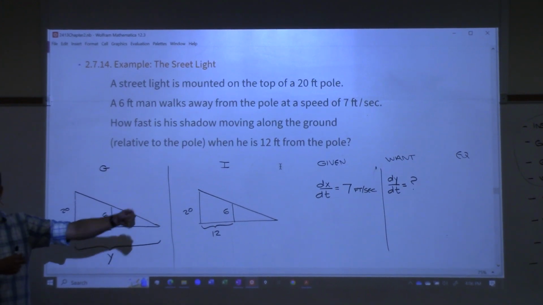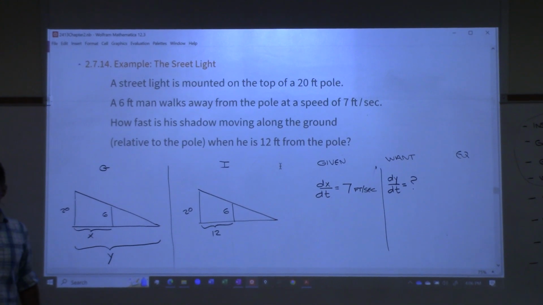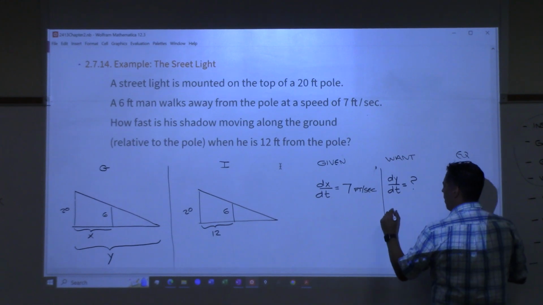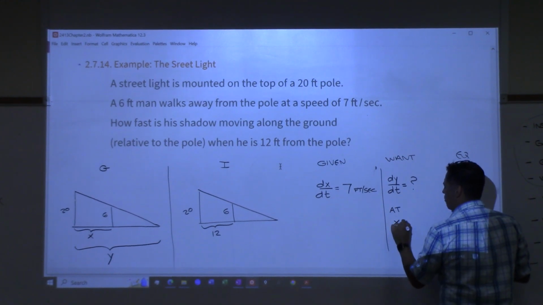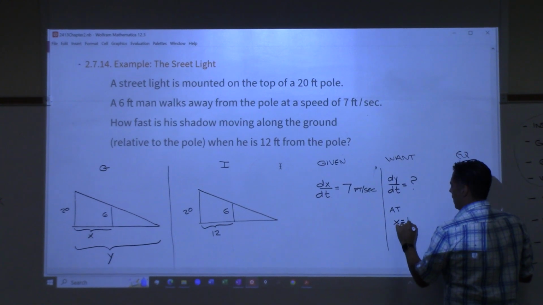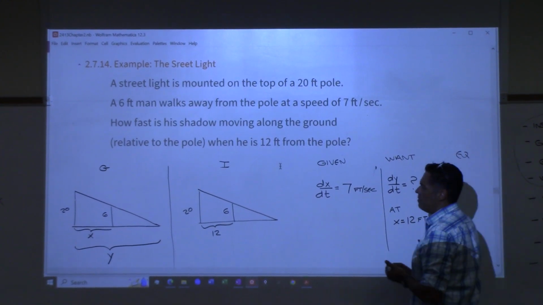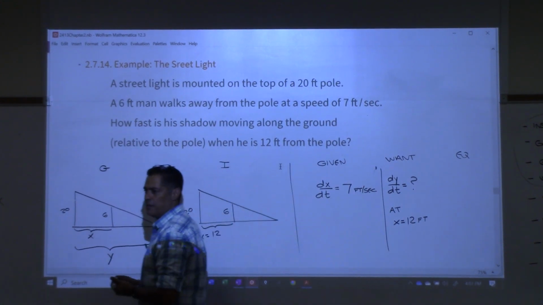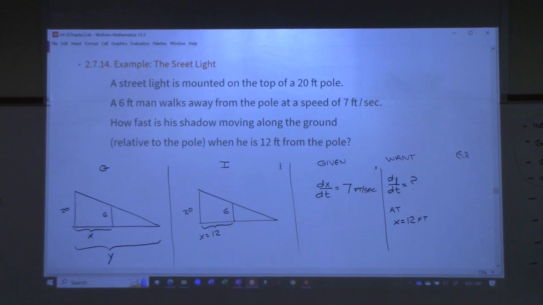Does that make sense? Okay, did someone raise their hand? No? What happened to your picture? Are we all okay with this? Yes. Okay, if you write down what you want, you try and put down at what moment you want this. So at what here? At x equals 12 feet, right? So that's the instant in time right here. When that x is 12 is when we're interested in, right? Questions?